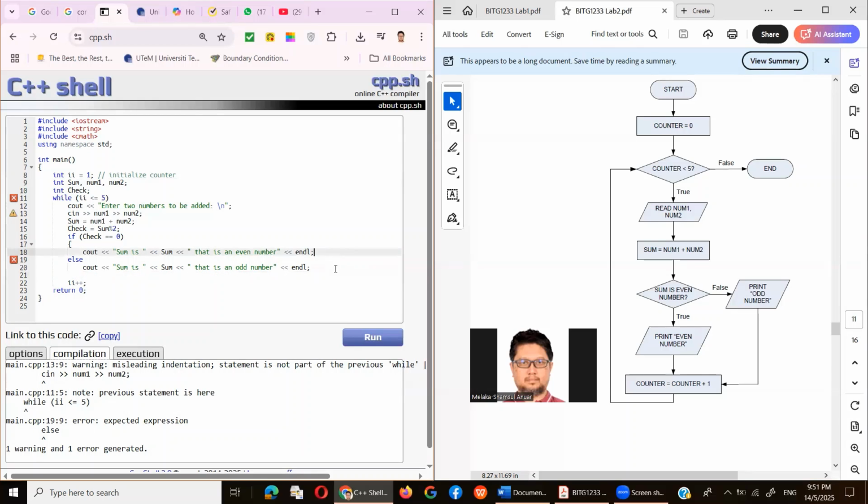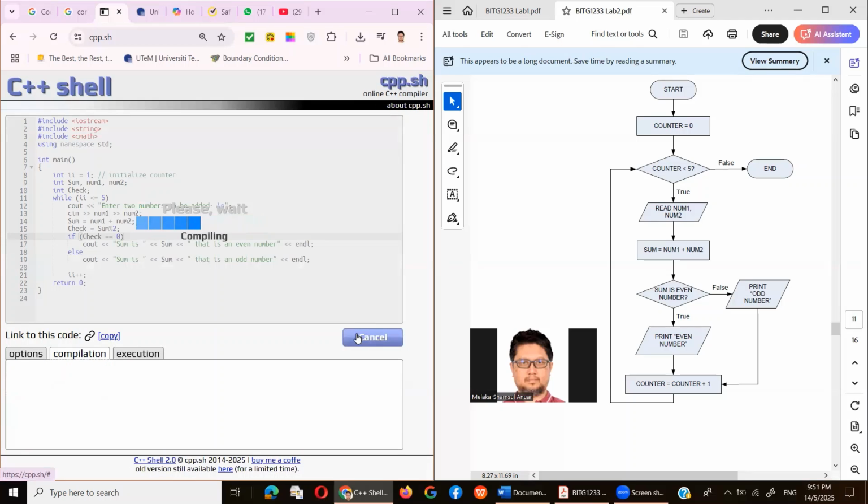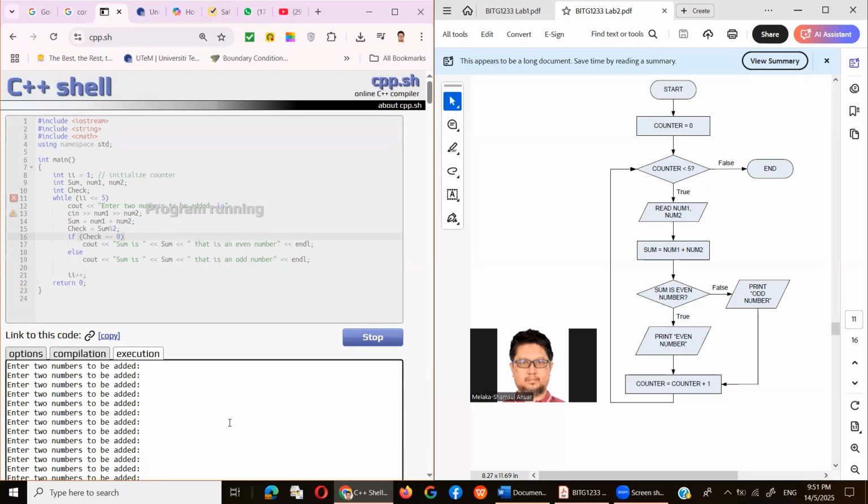So I guess this one might not be needed, or we can do without that. And how about now? I think that fixed it.